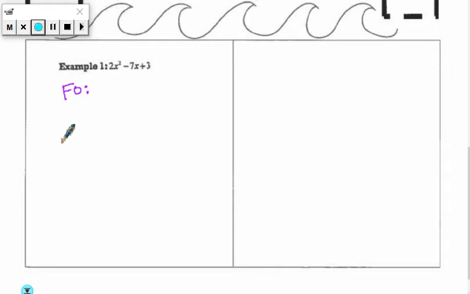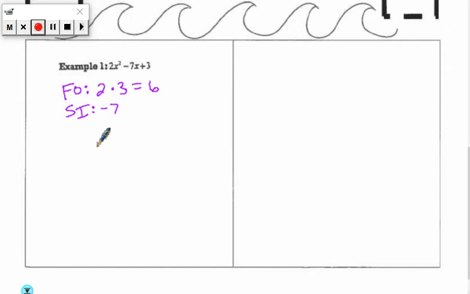So what I'm going to do for the factors of is I'm going to take this 2 and multiply it by the 3. So the factors of 2 times 3, which is 6, or numbers that multiply to 6, whose sum is, and it's still going to be that second number, my b value. So I'm going to look for numbers that multiply to 6 and add to -7.